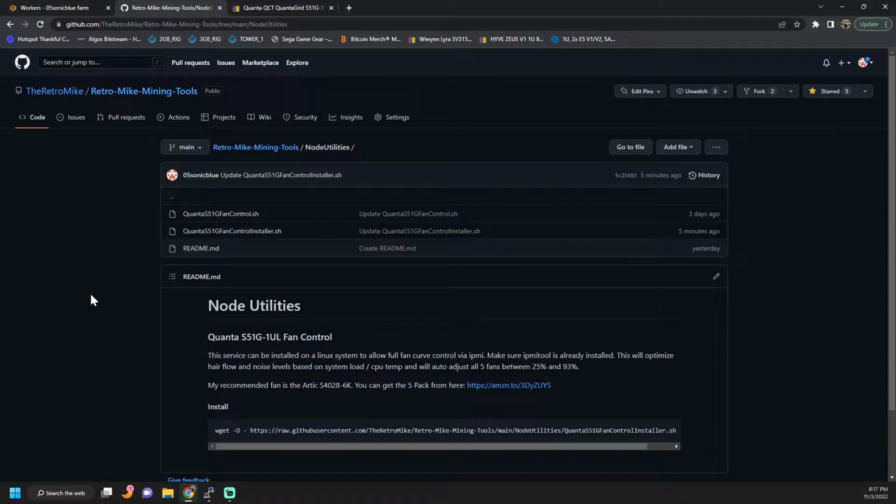So I went ahead and I created a custom service that you can run, and it will basically periodically pull the CPU temps, and it will adjust itself for optimal airflow while doing its best to be very quiet.